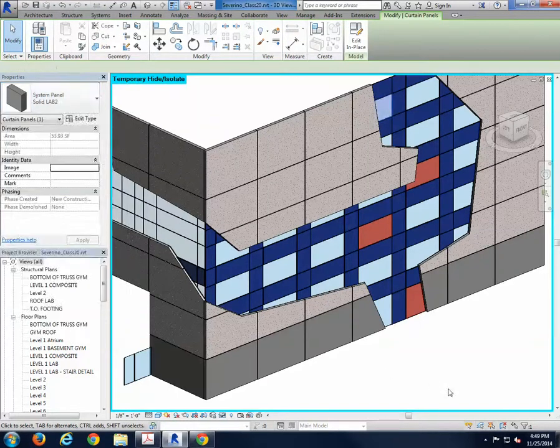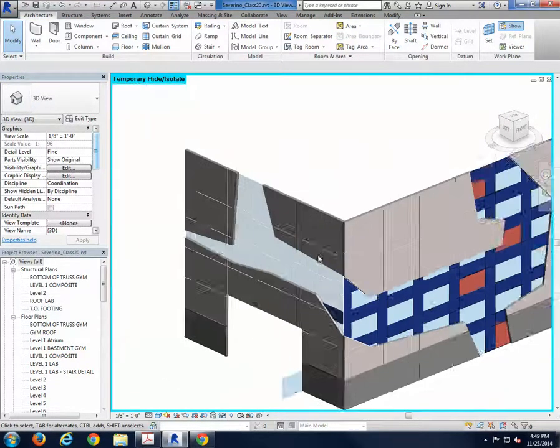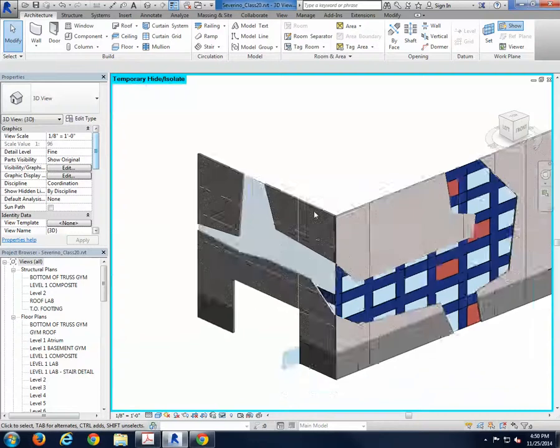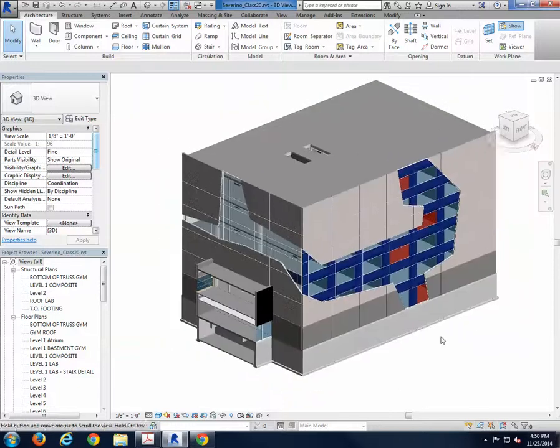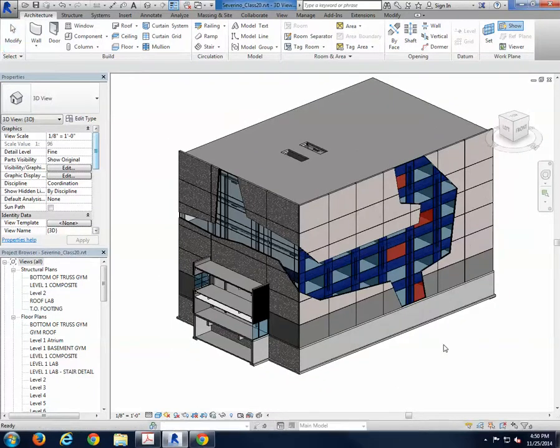Okay, so obviously I'm not going to do all these guys, but you should know by now that it's just a matter of selecting and changing the panel type. Okay, so I'm going to resect, and there you have it. Now it's a matter of doing a little mirror of this facade to the other side and a mirror of this other facade once it's done.